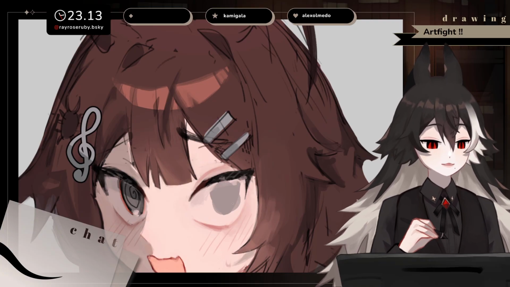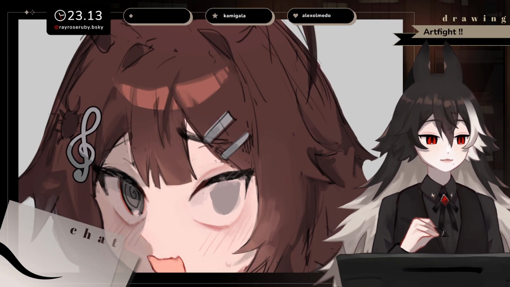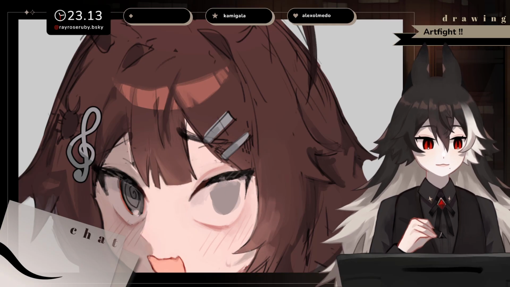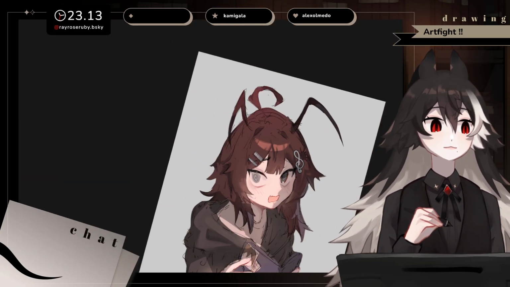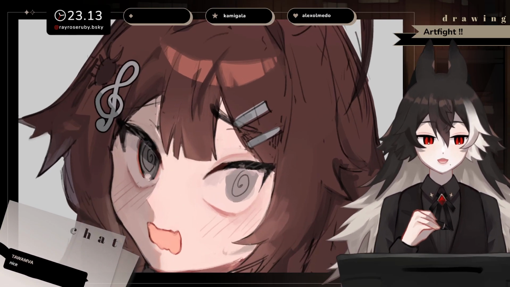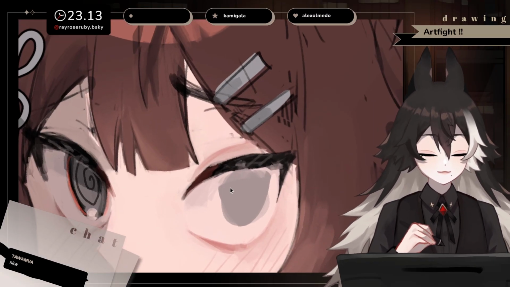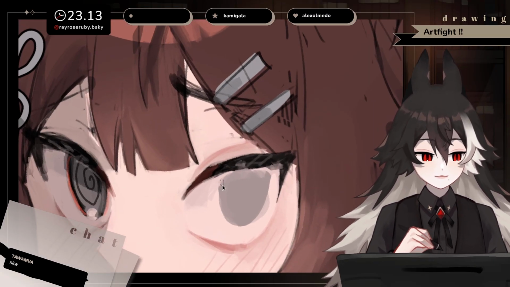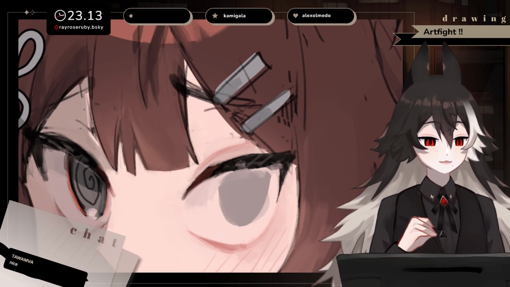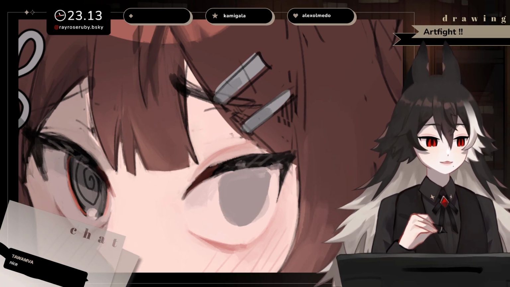Maybe if we make this part of her eye smaller. Oh yeah, I kinda like this one actually when it's just a few colors and you don't have the black edge around like this. I like the simple style too.